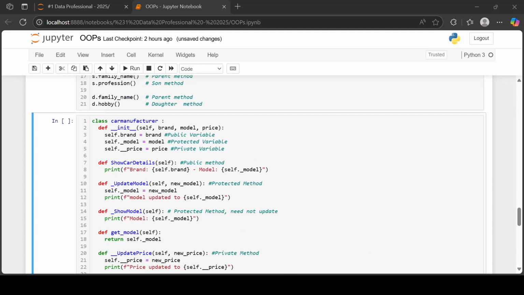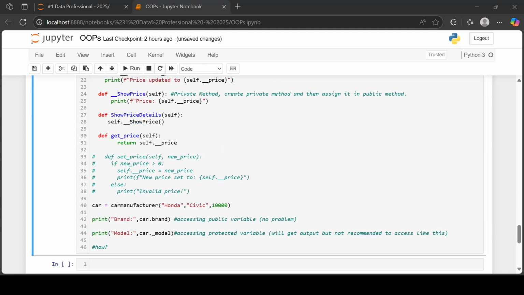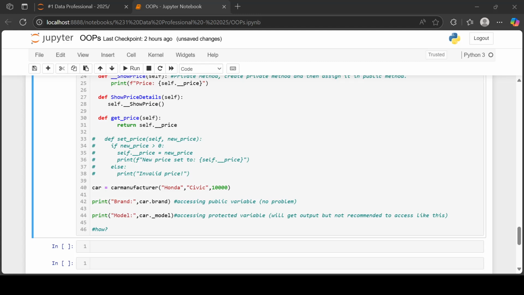If show model was in the class and then you had a public class with show model inside it, then you could have gone ahead and used model and it would have been easily accessed without any problem, right? And it is recommended to do that.